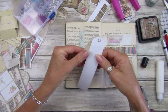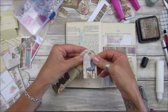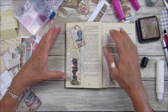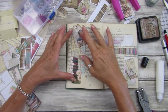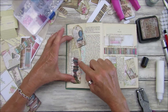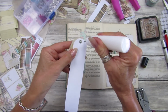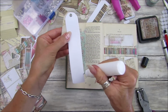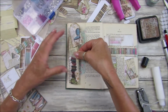I don't want to squeeze it too tight because I think I probably have. Oh, it's not going to move now. So when you do it, don't squeeze it too tight. And I'm just going to pop that on there like that. How much shall we stick that down? I should have stuck it onto a little thingy really, shouldn't I? But I might actually just stick this down. I like that little hole. I'm going to pop a bit of glue down here, and then it will make into another little tuck on there, won't it?